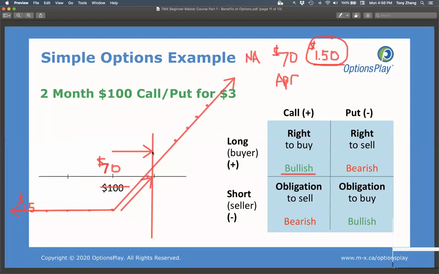It's very important to understand this concept that when we refer to call options as bullish, it's not just saying it's bullish by a certain amount, okay? I want to make sure everyone understands that before we move on to the next slide. So please type 3 into the chat window if this makes sense to you. The concept of when you're buying a call option, you're not just bullish, you also have to factor in the price of that call option and how far the stock needs to move in order for it to make sense for me to buy that call option. Okay, perfect. I see a ton of 3s.